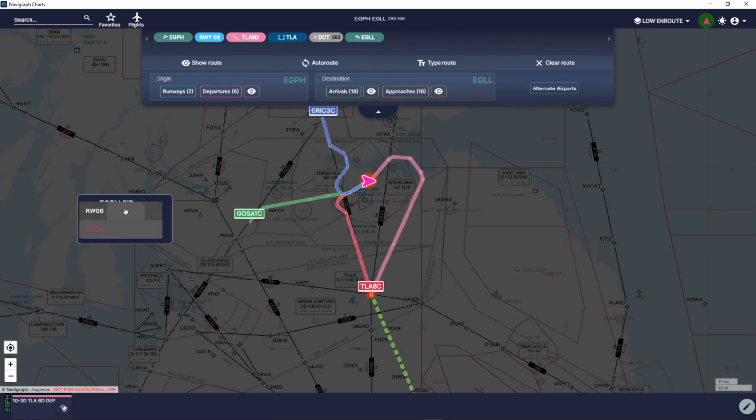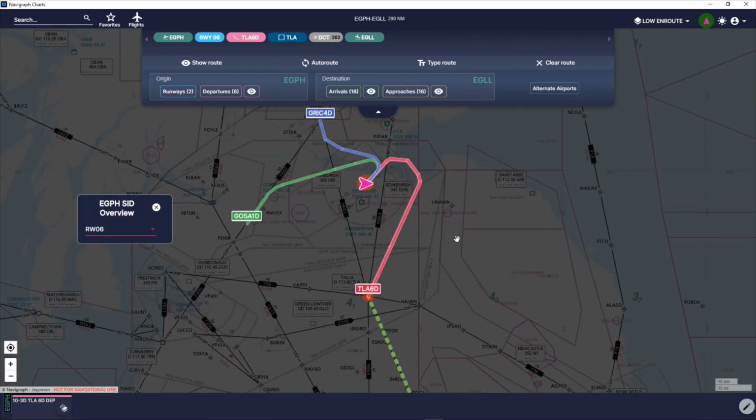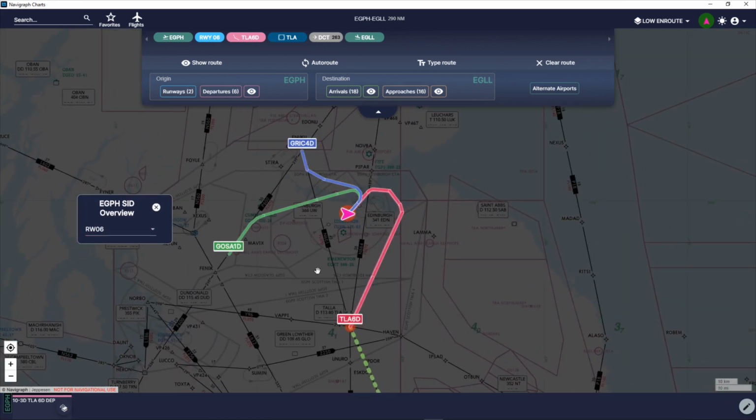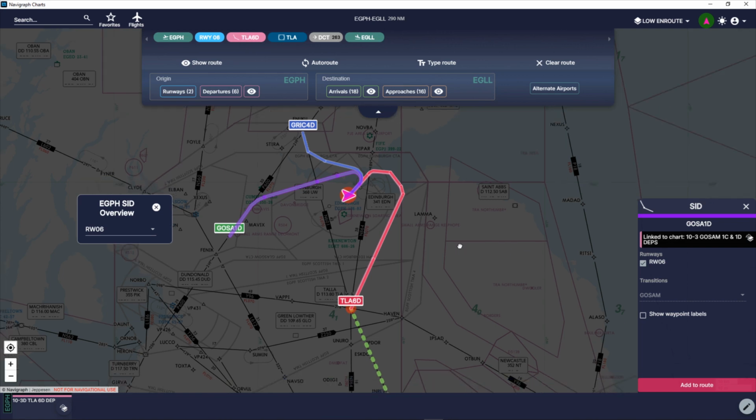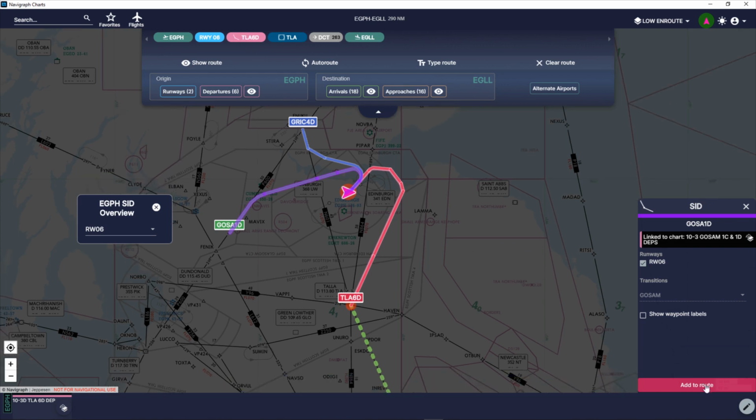Let's go back to runway 6. And so this is just another way to select your departure. You can select the GOSA 1 Delta departure if you wish, and basically do it in the same way, add to route.